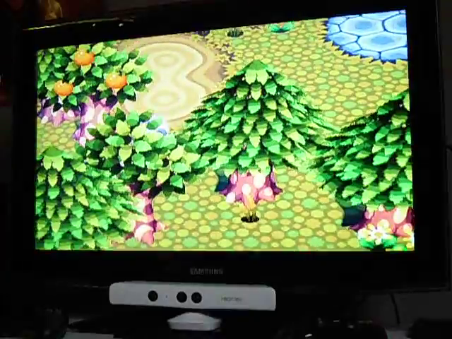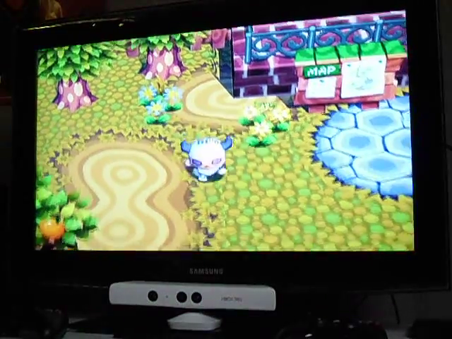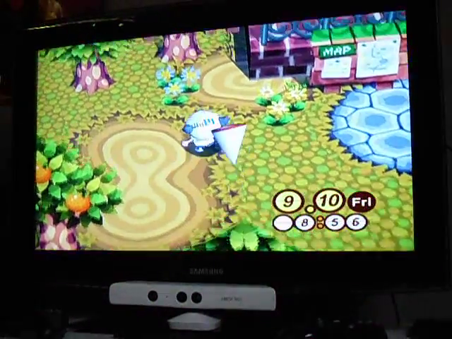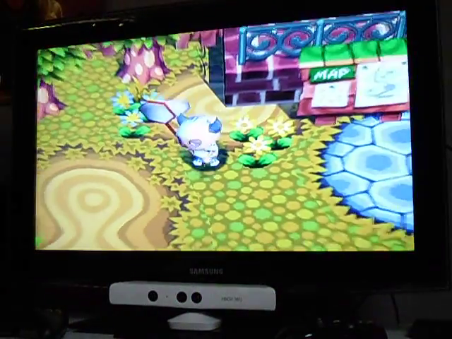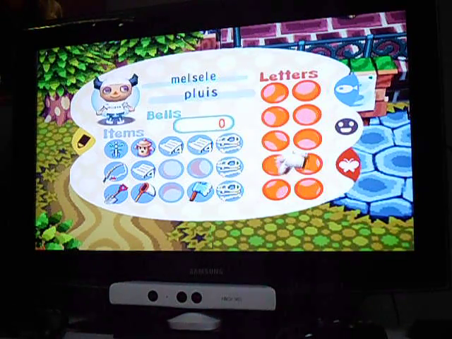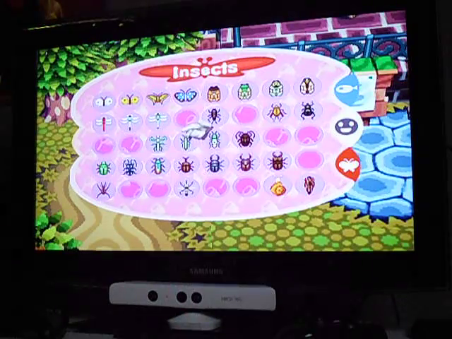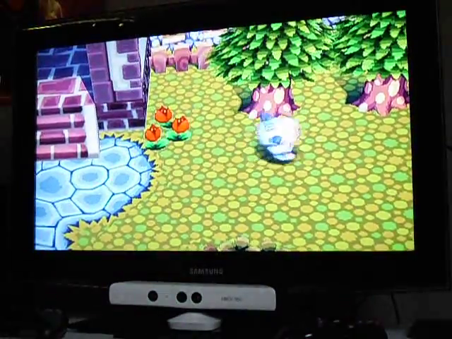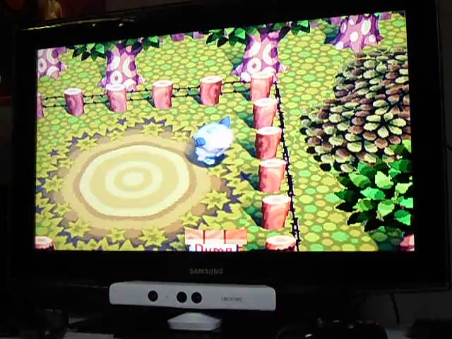So first of all, we're going to do some other stuff then. I see an insect. I don't think I have it yet. A praying mantis. Do I have it already? I think so, yeah. Here is the dump. You can take it also for you.